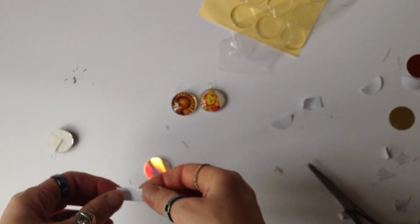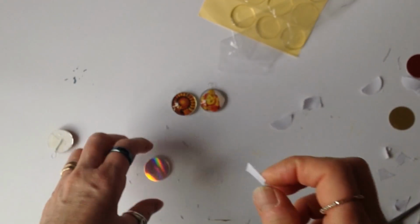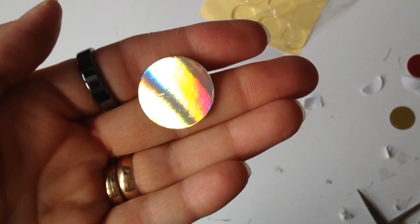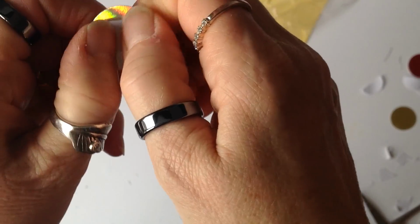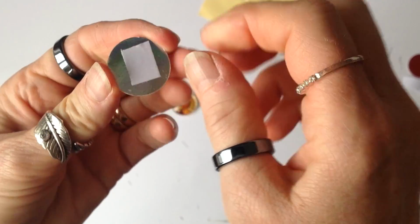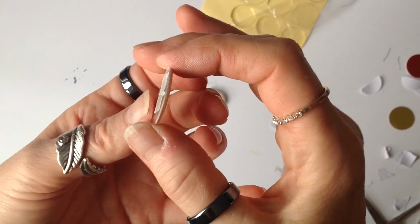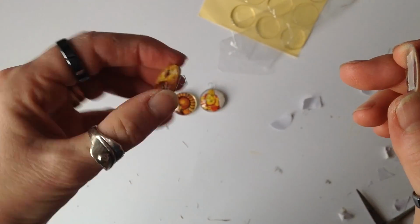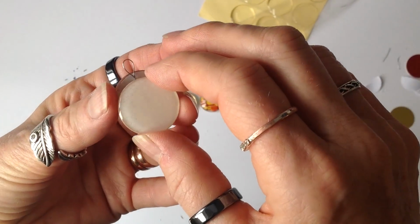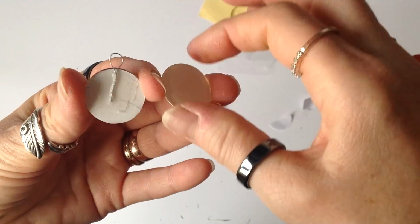Then just take another piece of double-sided tape and stick that on the side that's going to stick on your dome. This is just for added stickiness. And then peel that back off. And very, very carefully stick your nice shiny resin dome onto the back of the pendant. And this finishes the pendant off really nicely.